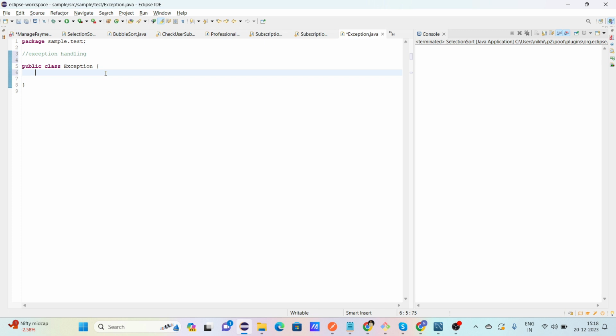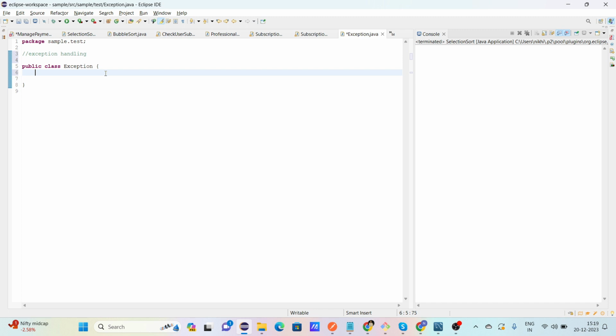So let's consider a scenario where we have 10 statements, 1 2 3 4 5 6 7 8 9 10, and an exception occurs at statement 5. Suppose the rest of the code will not be executed; statements 6 to 10 will not be executed. However, when we perform exception handling, the rest of the statements will be executed.